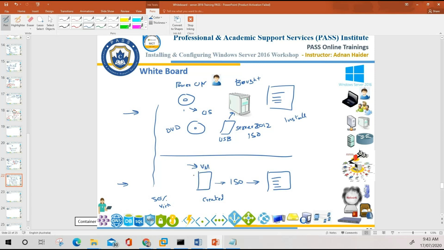Just for clarification, changing RAM on a VM, adding a new disk to a VM, and installing Active Directory on a VM are exactly the same as what we do in the real environment. So have confidence that whatever you're doing is equal to a real environment. At the end of this training, I will give you a complete project to upgrade from 2008 to 2012, then to 2016, and if possible, to 2019. This will be your real-world experience. This is exactly how it is done outside. Okay?